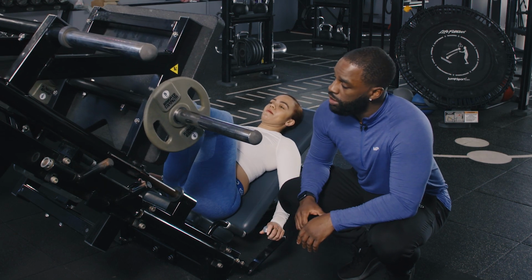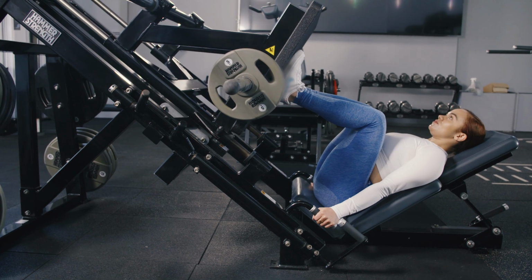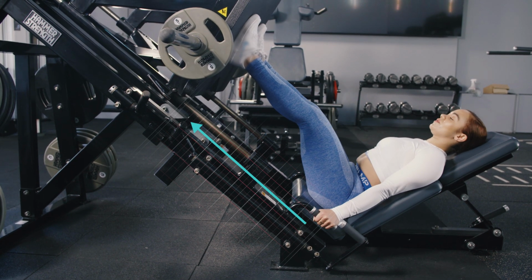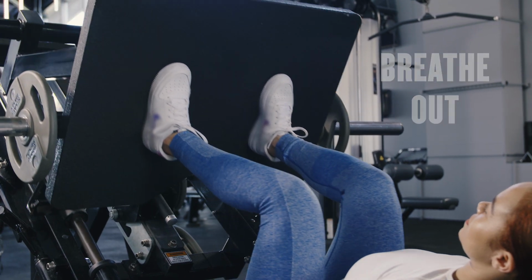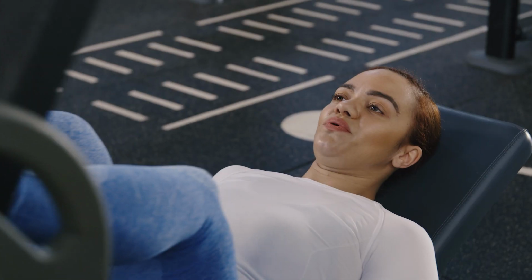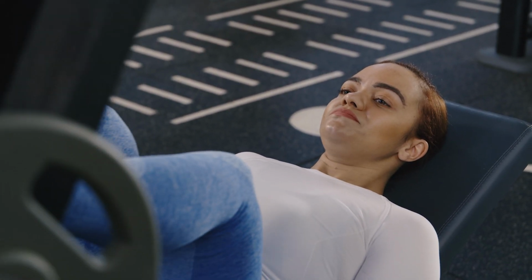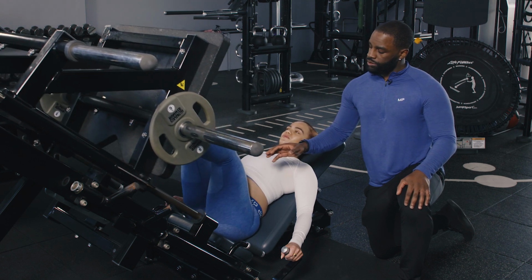a couple reps. So as you can see, she's squeezing her core, knees are gonna be to chest, big squeeze up, and she's breathing out in the process. She's gonna fully extend. But again, guys, if the weight's heavier, please don't fully extend, as I've seen some nasty injuries in the past. So big squeeze of your glutes, fully extending, well done.